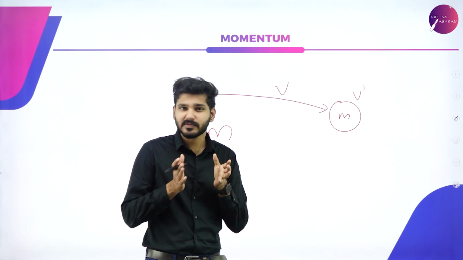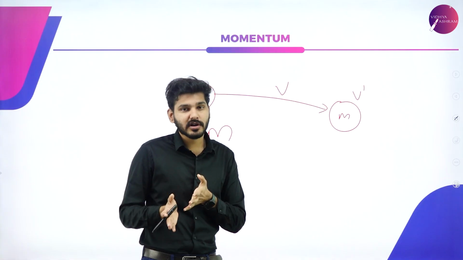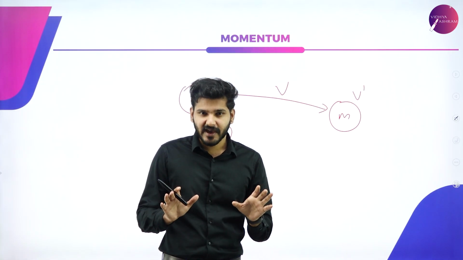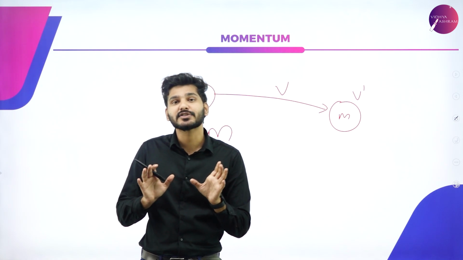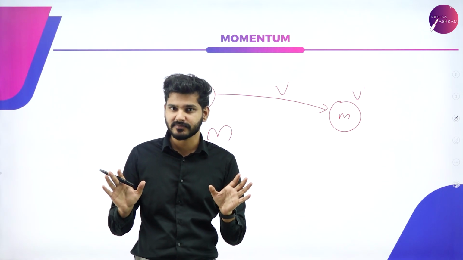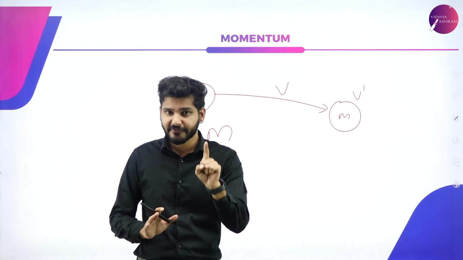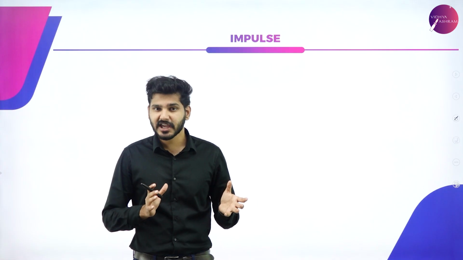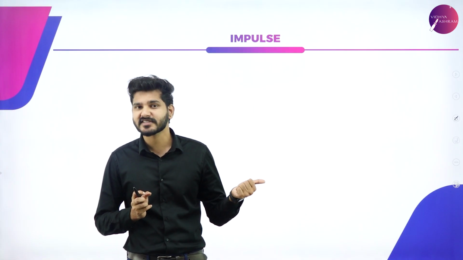So why is this change important? The change is important because we are going to monitor this change and observe a really interesting fact, that is, momentum is actually conserved. So what does this conservation mean? We'll get to that very soon. But for now, let's focus on the cricket ball that I just caught. So the cricket ball I just caught, what is that?